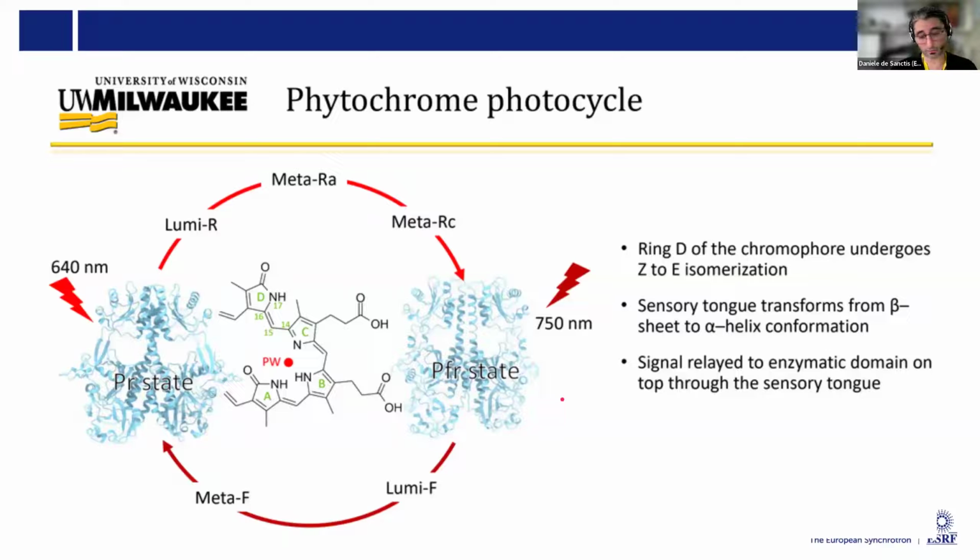The other project is from the group of Mario Smits from the University of Wisconsin, and it concerns the phytochrome photocycle, in particular the structure of the phytochrome, which is a red light photoreceptor present in plants, and one of the biggest known enzymes controlled by light. So upon light exposure, the chromophore contained in the phytochrome undergoes an isomerization of this D ring that you see here, and it has been suggested to trigger quite important structural changes.